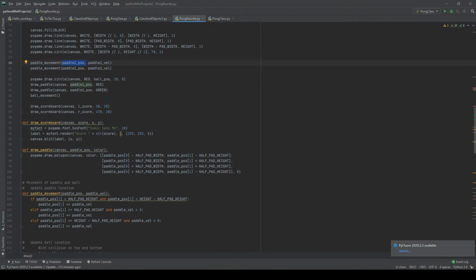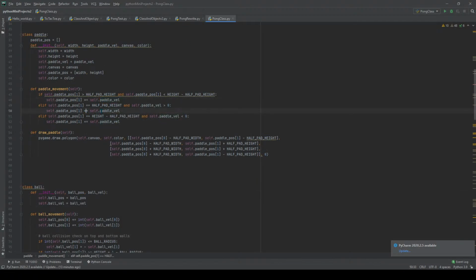However, the velocity of the paddle will change from time to time, and it's essentially the changing factor of this paddle. When you are calculating the paddle movement, it's ultimately the paddle velocity that's changing the paddle position. Now that we understand this, we go back here and we want to know: paddle position is part of the paddle, so it would make sense that our paddle position is defined as a class variable. However, our paddle velocity over here is something that is changing all the time.